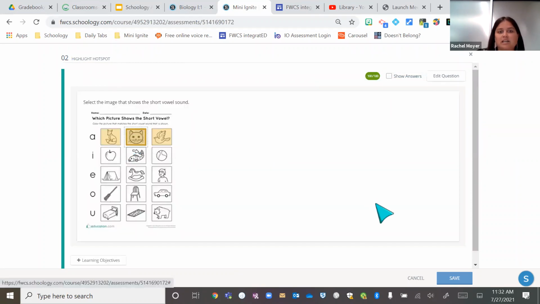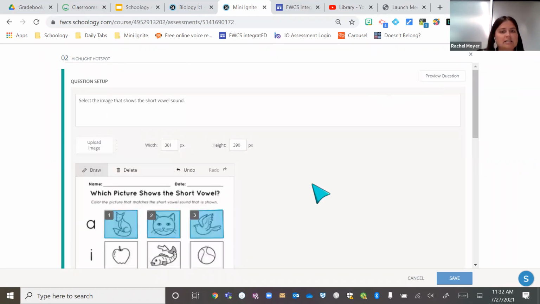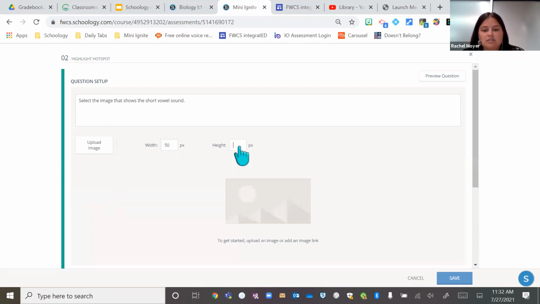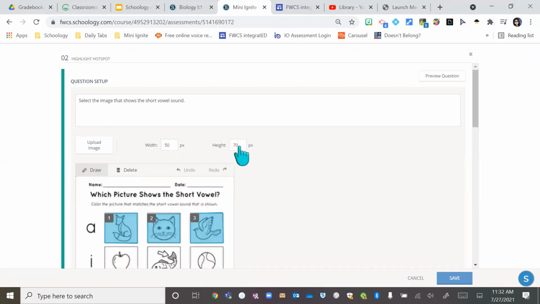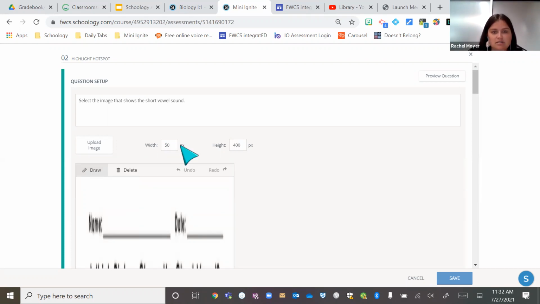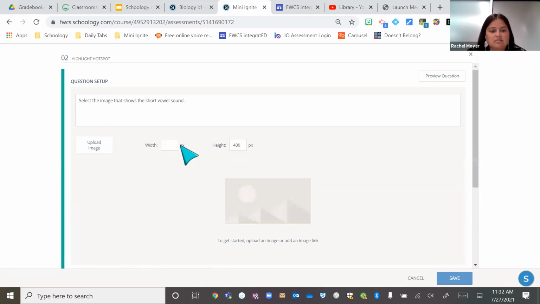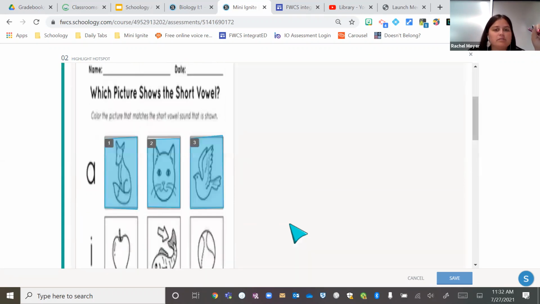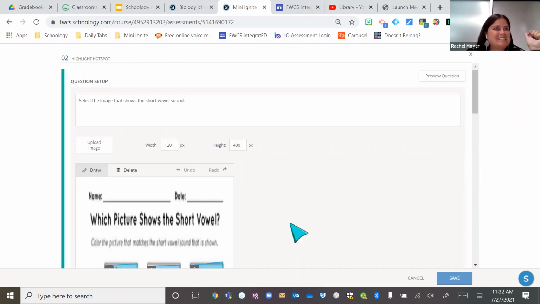Okay, and I can actually practice like a student and see how my scores would come through. Then I can go back to edit. As you can tell, this one is a little smaller. So you can play around with the different sizings. Obviously I did not do a good job there, but you can mess around with the sizing. So go ahead and I'll give you a couple minutes to play with this one and try to explore it.